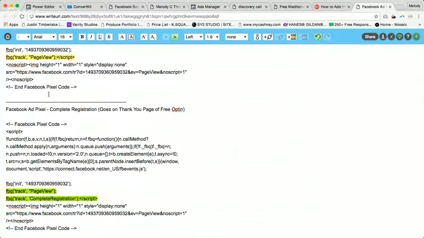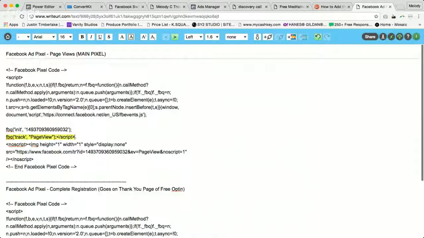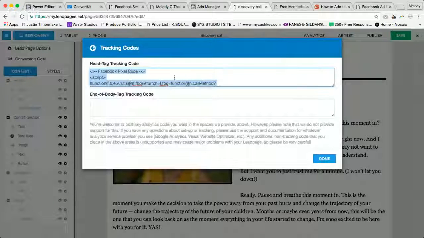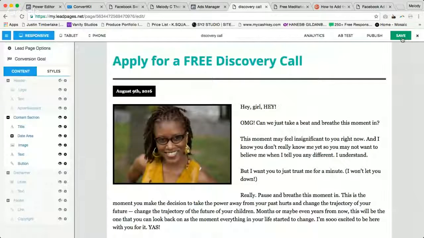So again, what is highlighted in yellow is the main page view, and what is highlighted in green is the complete registration pixel code, and that will go on the thank you page. Since I already have it on the thank you page and didn't make any changes to it, I'm just going to close it.